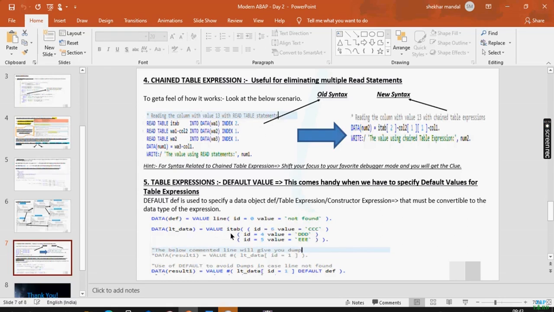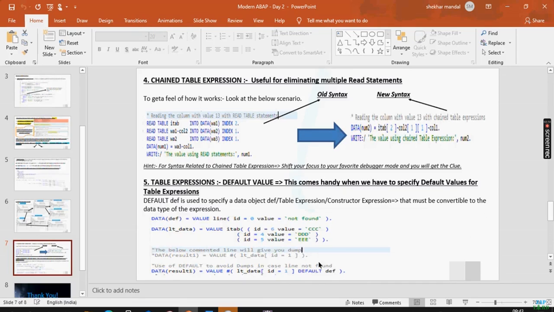And LT data, my value, I have created an internal table and am passing these values. If I just give data result 1 equals value hash LT data ID equals 1, it will give me a dump, right? Now to avoid this dump, you can give LT data ID 1. I was using optional, right? Instead of optional, just use default and this structure.